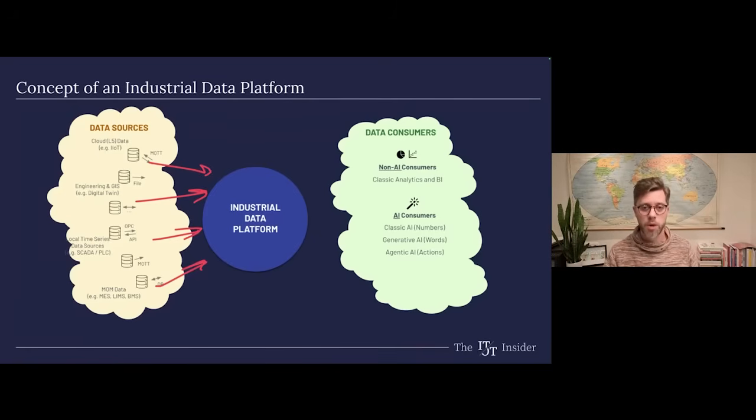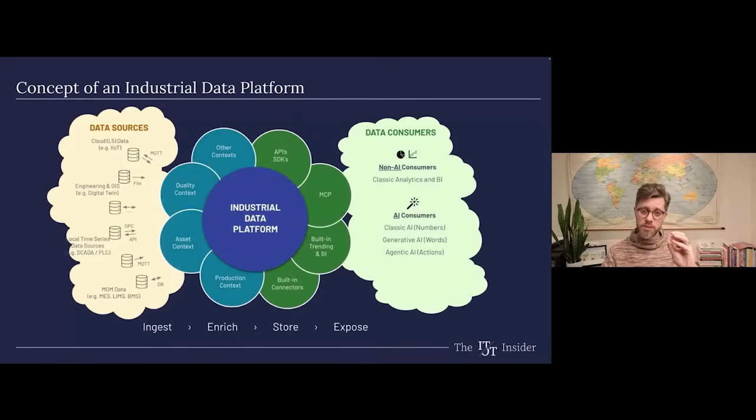ideas, etc. All right, so that means that at a minimum, and if you follow our blog, this is the picture you probably know, we use it quite a lot. What we show here is that on the left side, when data flows in, it needs to be contextualized. And that's really, really important. What is context? Context for me is what links raw data points to the physical world. You can say context is what transforms plain data into information.